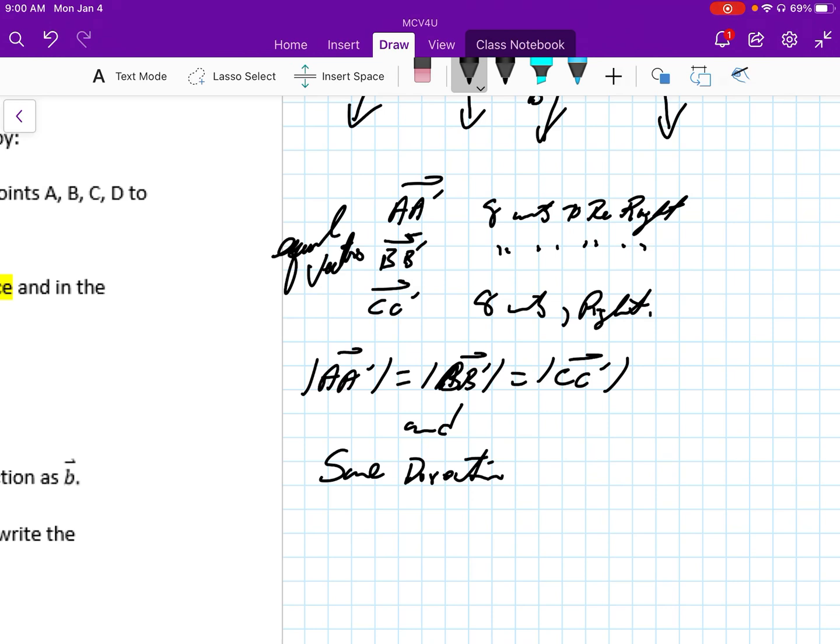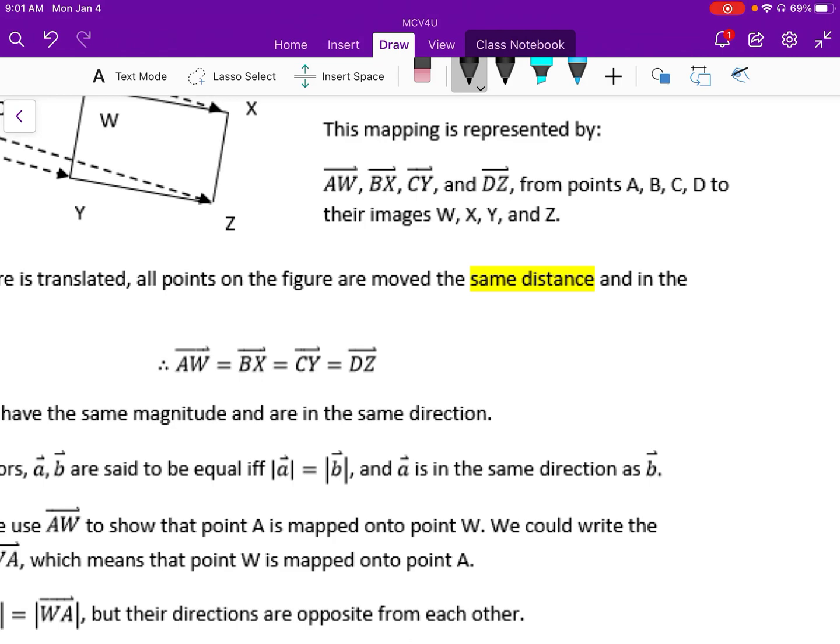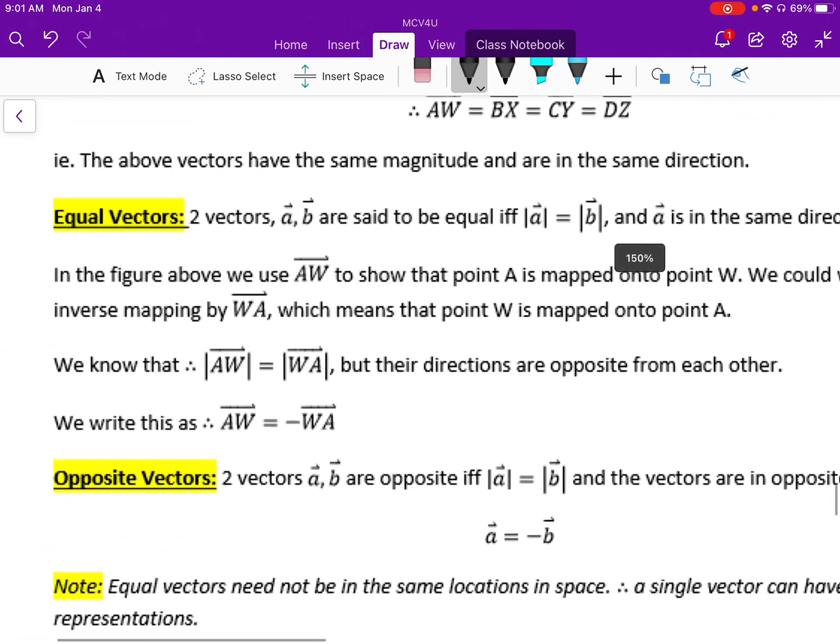Okay? And if you come up with two vectors that have equal magnitude and are in the same direction, you know that they're equal. So it's an if and only if statement. It goes backwards in reverse. All right? So that's what an equal vector is. And we have that written in here as well, that we've got them as equal vectors.